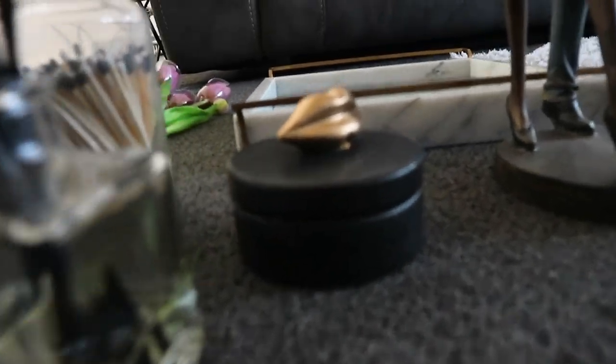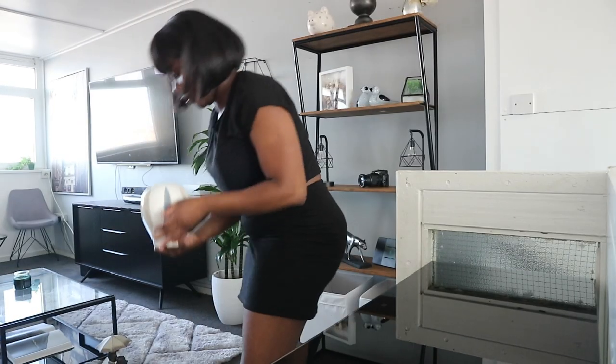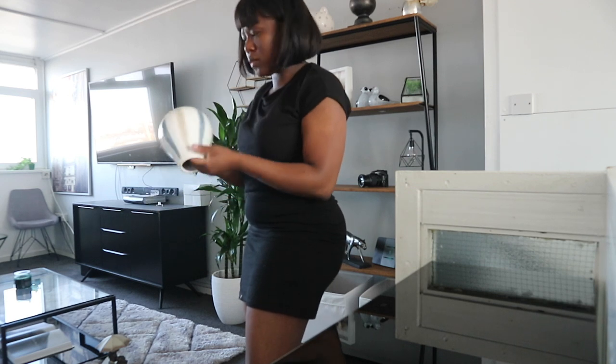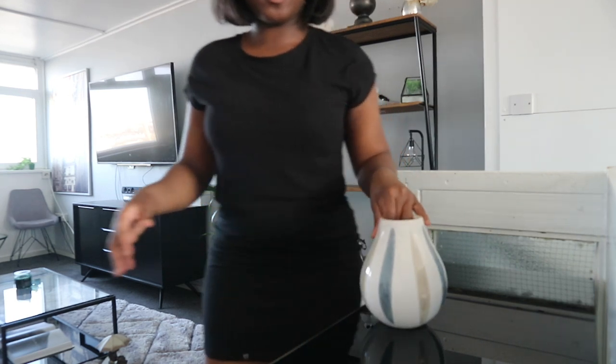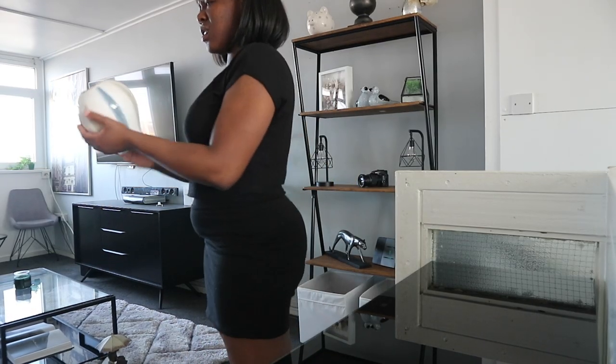So right now I've got all the things that, I mean, I just got most of these things from TK Maxx. All of them are from TK Maxx. So the first thing is to clean. Jayden always throws some stuff inside that vase. So I saw that he's put some crayon in it. So I had to get the magic eraser to clean off the crayon and just make sure the thing looked neat.